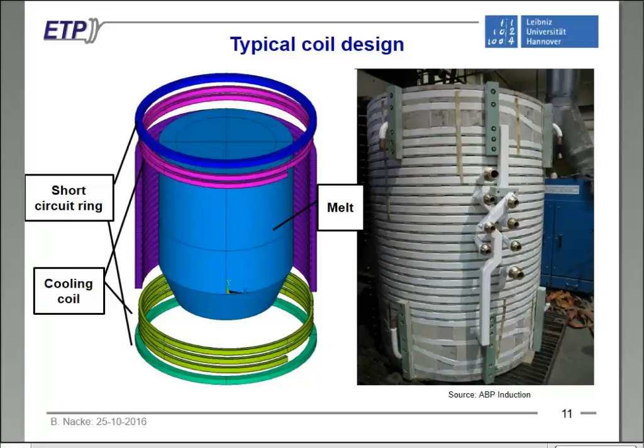Here you see again, this is from a simulation. This is also the coil here. Here's the melt in principle. Here you have the cooling coil, the upper and the lower cooling coil, and here you see additionally two short circuit rings. Short circuit rings means it's a closed ring. The cooling coil is an open ring, of course. It's only for cooling, has no electrical aim, but the short circuit rings, they are closed rings, and short circuit rings are typically used also to avoid the stray field in this area, to press the active field away from the steel frames here or the bottom on the lower part.